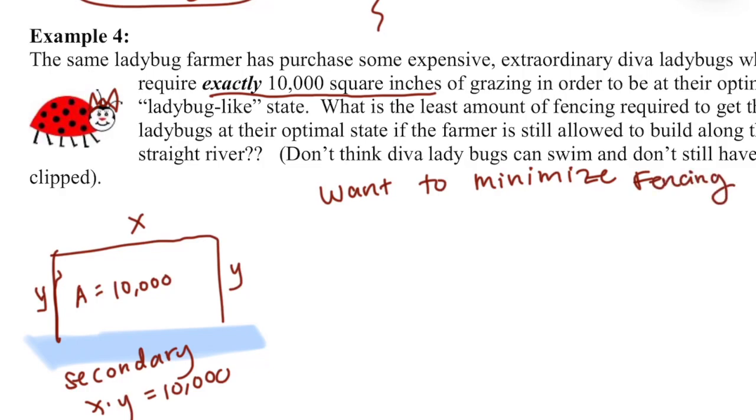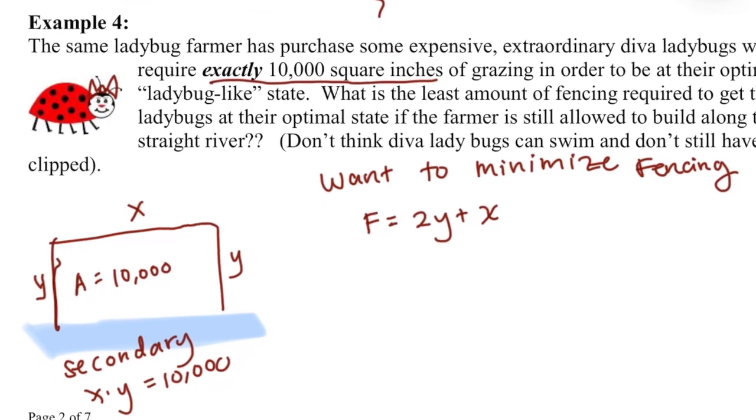And usually we want to minimize when we want to save money. So I want the most amount of area, but I want to use less fencing because I want to spend less money on it. Fencing costs money. So the equation for the fencing is the same as it was up there. You see I have 2y fences plus 1x.